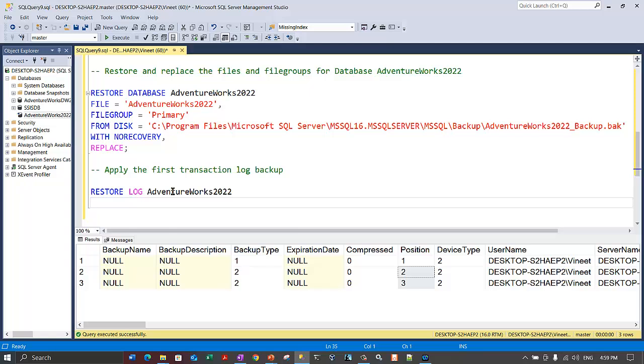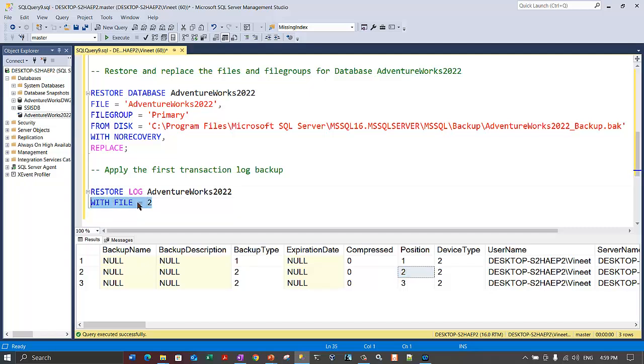Now, issue the statement restore log AdventureWorks 2022, and we can specify with file equal to 2 clause. Just let me verify that that is correct. Yeah, with file 2 to basically indicate that we are restoring the log file backup set 2 at position 2. We need to specify this clause with file 2.